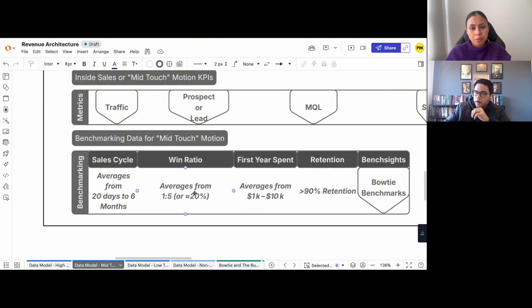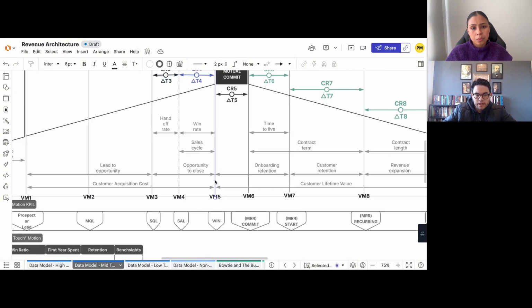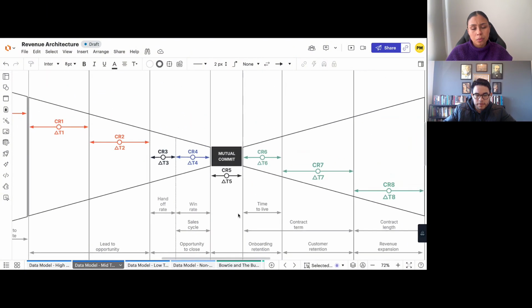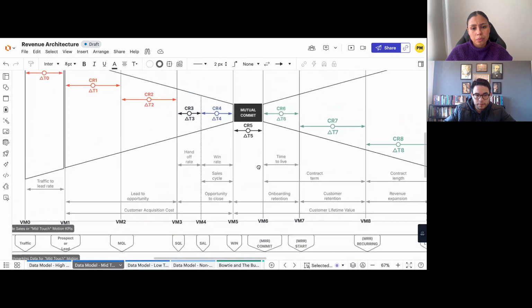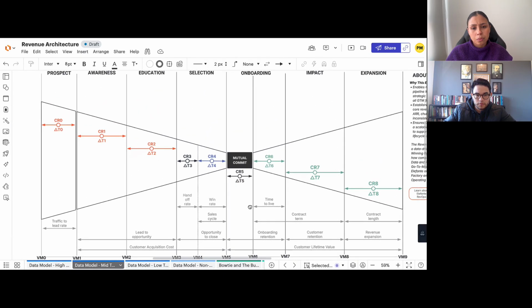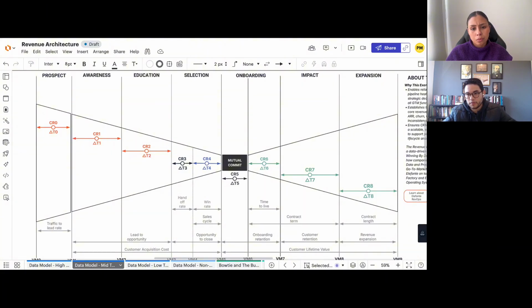If you are using a mid touch motion, so you are a traditional B2B SaaS company, in this case you probably need a little more balance between acquisition, retention, and expansion. Depending on your stage as a company, you may need to focus a little more on acquisition, but after that, you probably need to focus on retention and expansion.